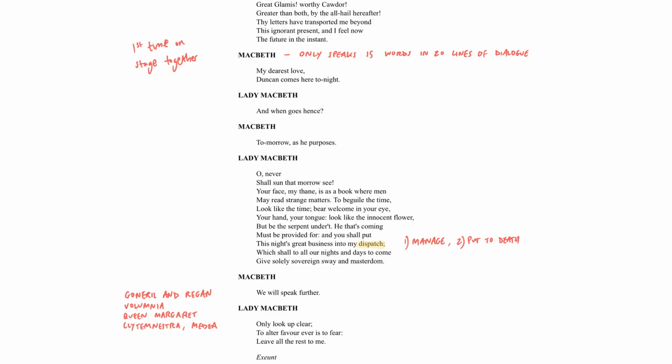The first thing to note is that Macbeth only speaks about 15 words in the 20 lines of dialogue. So they're on stage together for 20 lines of dialogue, but Macbeth only speaks 15 words. I haven't bothered to count Lady Macbeth's words, but it's a lot. So that might tell us something about the dynamic between the two of them. One idea could be that Lady Macbeth seems dominant. That is the standard reading that most people go for. But I think Shakespeare is probably a little bit more subtle than that.